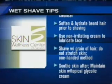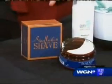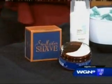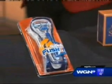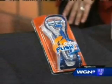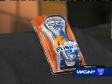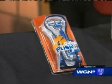For shaving cream, you want to use something that's nice and soothing. Both of these have a little bit of shea butter and other lubricants in them to make the blade glide a little bit more easily. And there are so many different choices for blades these days. This one that Tony has is a Mach 3 — three blades. This one is a Mach 5. Three is good, five must be better. Each blade is going to lift the hair up and the subsequent one will come after it to get a smoother shave.